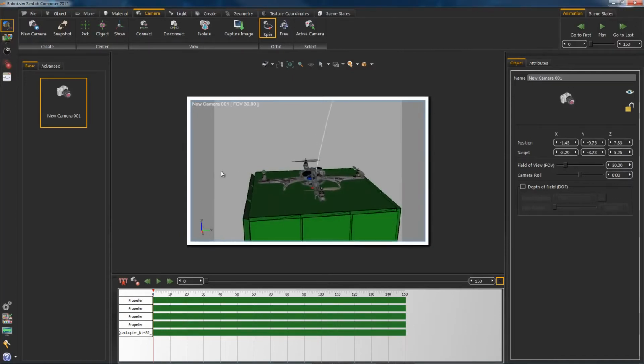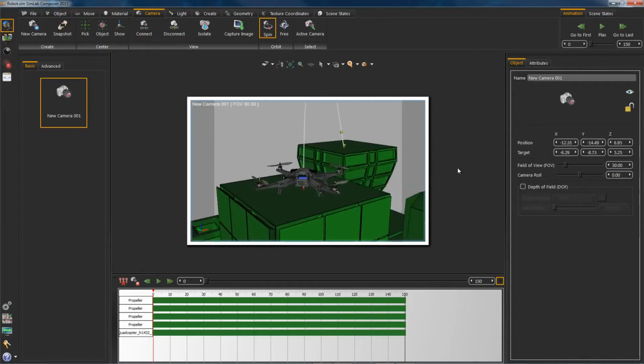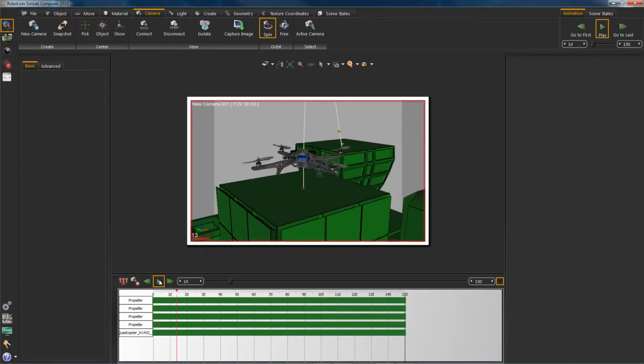Press play to play the animation. Notice the camera is not following our object.